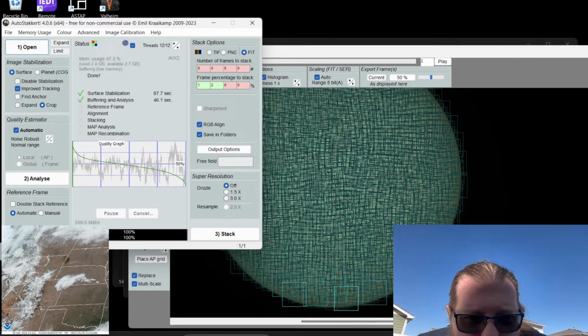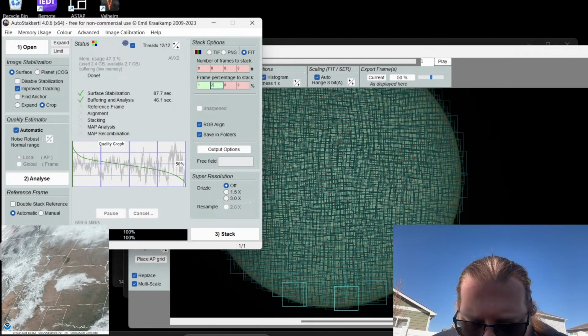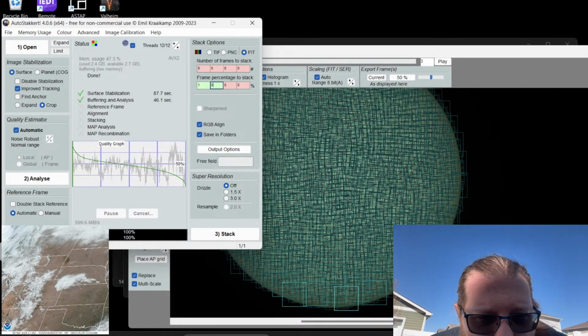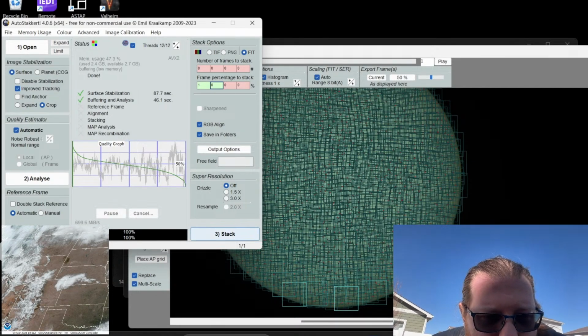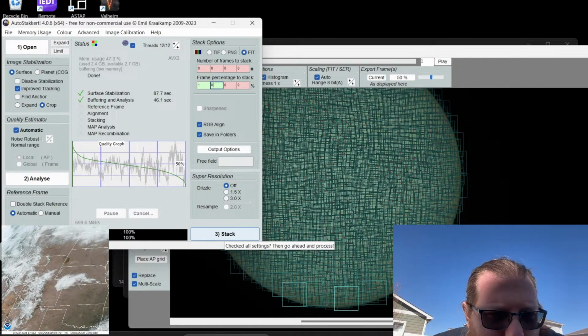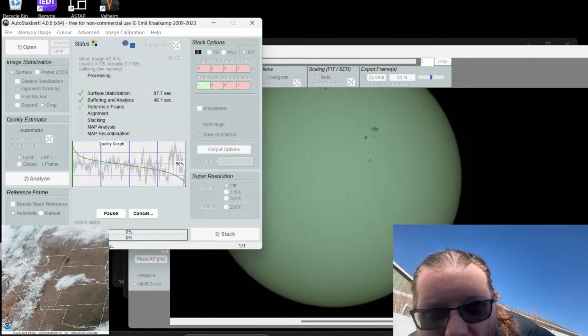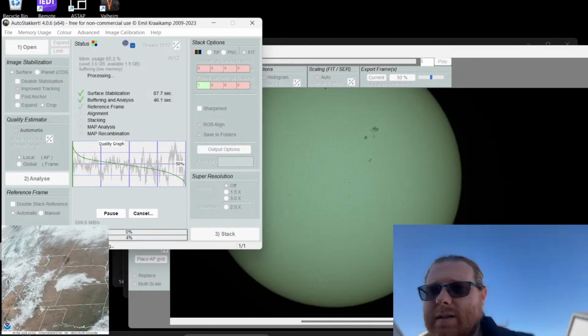So let's select, we've got 4,000. Let's do the best 1%. Let's see what that looks like. Do we need to drizzle? I don't think we need to drizzle. Not for this.